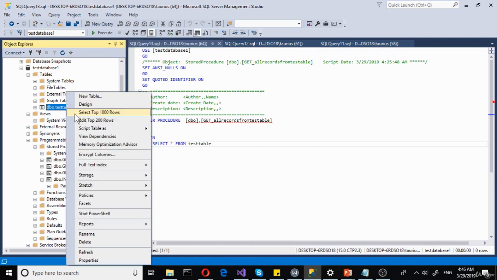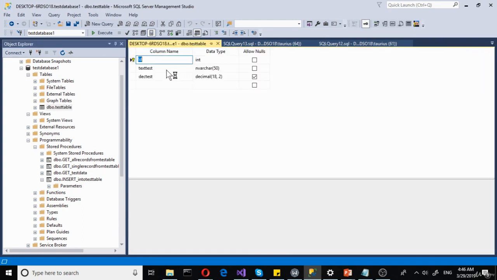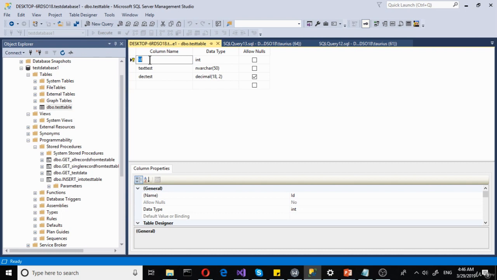If we open the database, the designer view, you will see that everything starts with ID, and then text test, and then dec test. So the first value, index 0, will be ID, the second, index 1, will be text test, and the third, index 2, will be dec test.